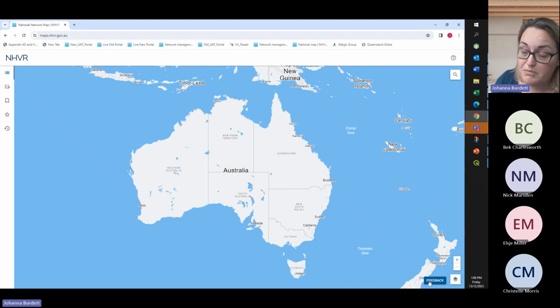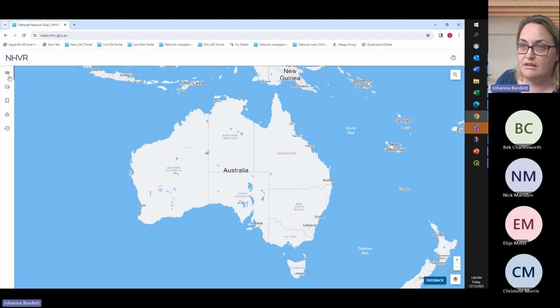There's a place here just to give feedback, and at the moment that will be an email directly to our team, where if there's something that you see that doesn't look right, we are very much looking for feedback. We're trying to keep these as up to date as we possibly can, but we know that things happen. So if there is something that you think doesn't look right, please provide that feedback to us.